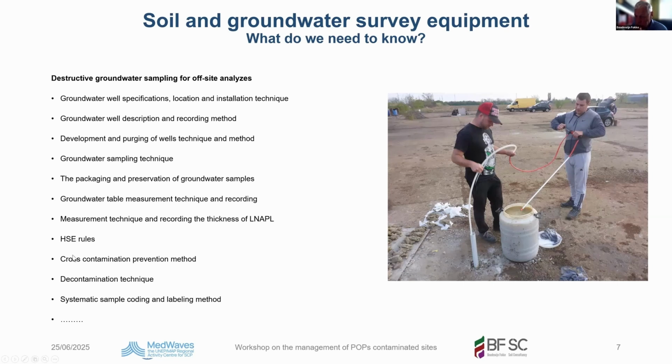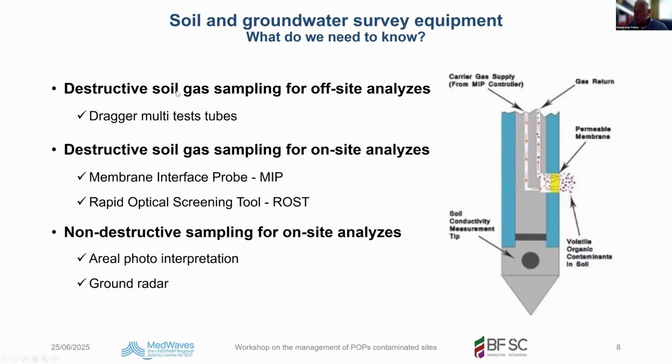Then there are the rules on sites, cross-contamination prevention measures, decontamination technique, and here again, systematic sampling, coding and labeling for the groundwater. Destructive soil gas sampling for off-site analysis. So you take away the soil gas and you can bring that to a Dräger multi-testing tube, and then you can analyze it and see what is in the soil gas.